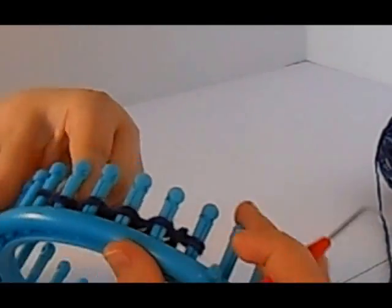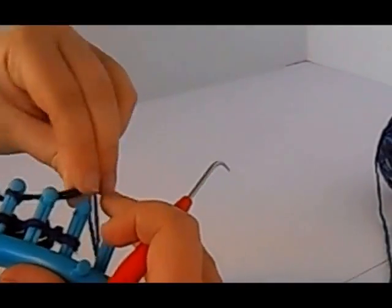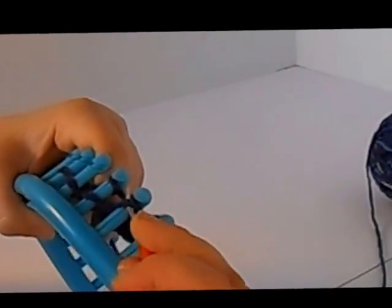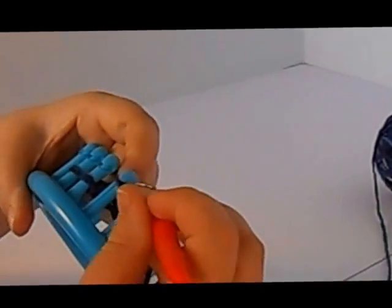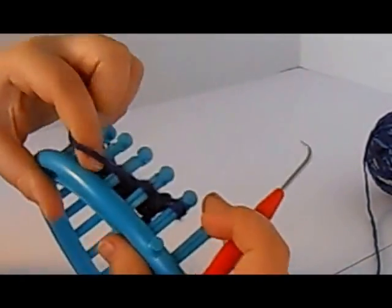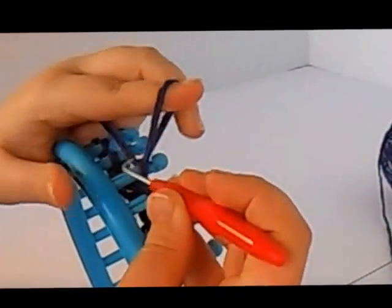You're going to skip the peg again, wrap around, wrap around, wrap around, knit over, knit over, knit over, and just push them all down. Skip the peg, braid in between, and now we're going to purl to the end.